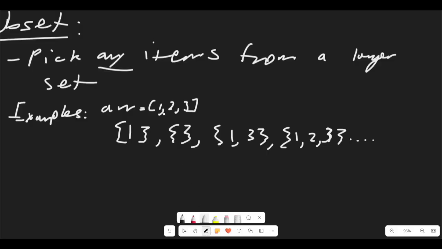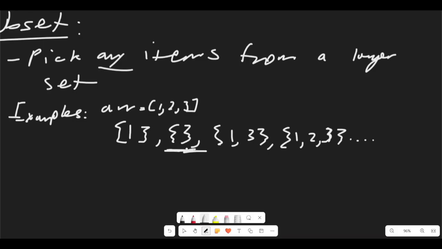Well, we can notice how we form one, right? We have to go through a series of decisions here. So for 1, we say, oh, we'll pick 1, right? We pick 1. And for 2, we could either pick it or not pick it. In this case, we don't pick it. So we don't have 2 in it. And we have to do the same thing for 3, obviously. We can't just ignore 3, right? So I can either pick it or not pick it. In this case, we don't pick it since we only have 1. So these are the kinds of decisions we have to make.